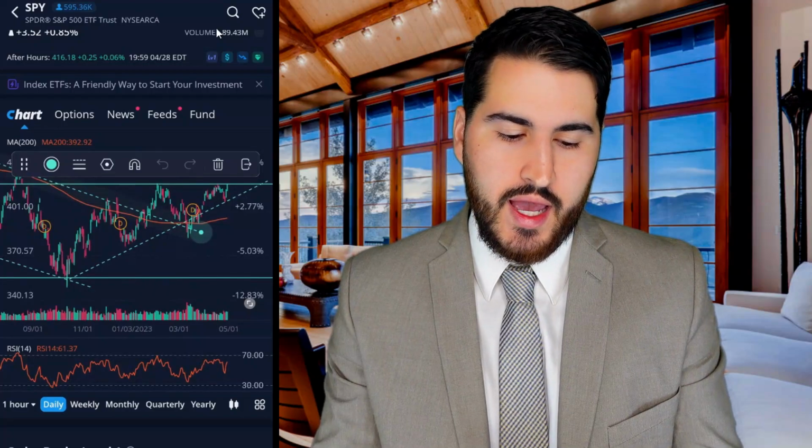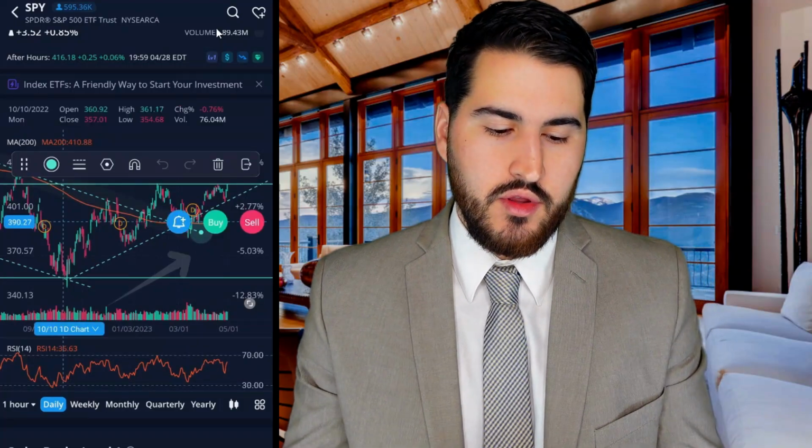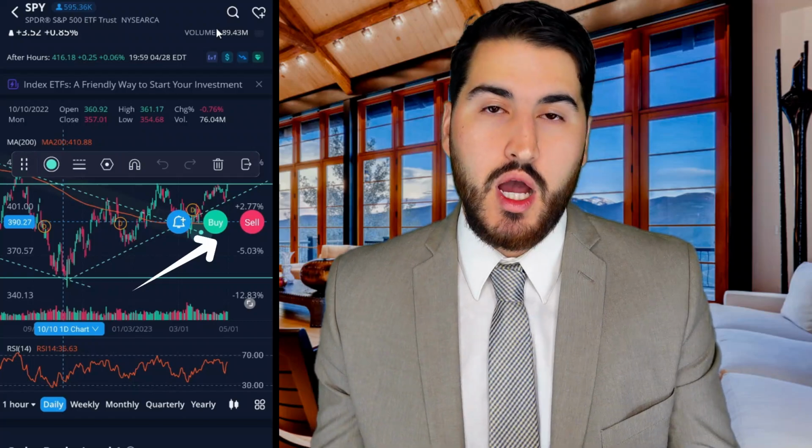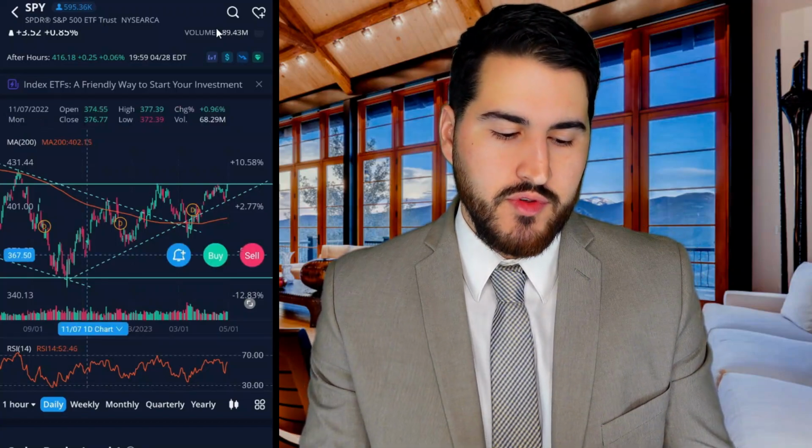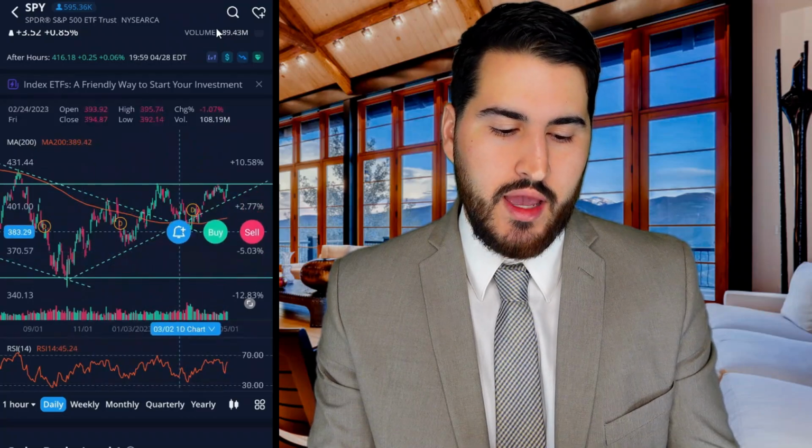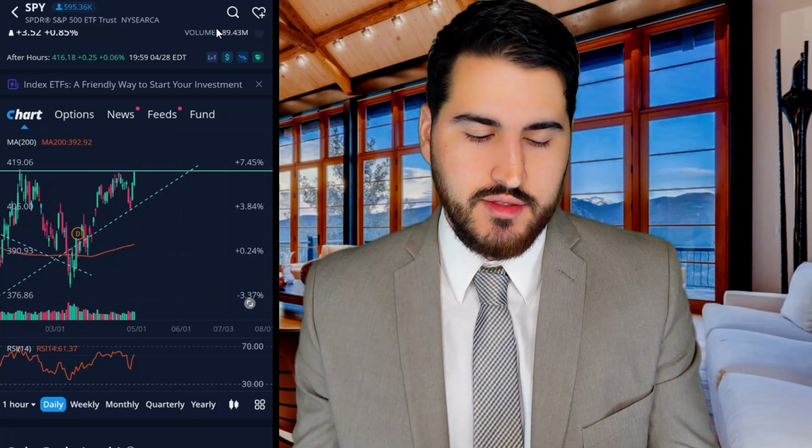We also see that we have a trend line where in the most recent rally going back from October, the SPY has actually been quite strong in finding support above the lower low. So that means that we're having higher lows, and that's indicated by this trend line that we're seeing right here. So we're actually setting up for a triangle right here, where technicals would indicate that we're going to see a move to the upside or to the downside. Something is about to happen on the SPY, it looks like, from a technical perspective.